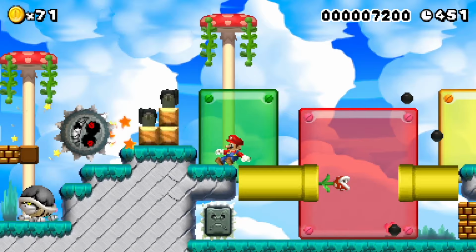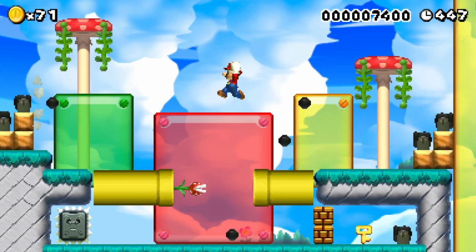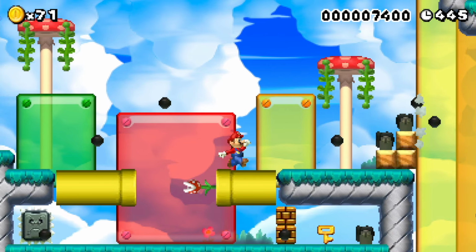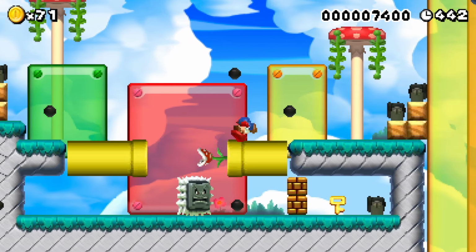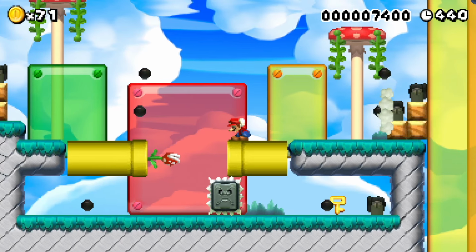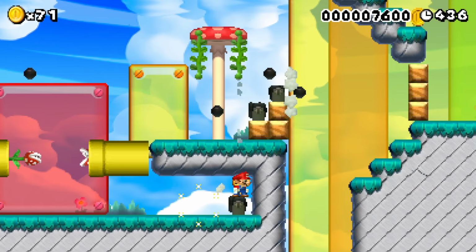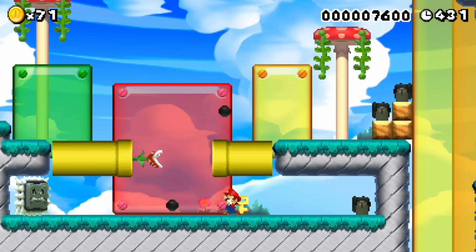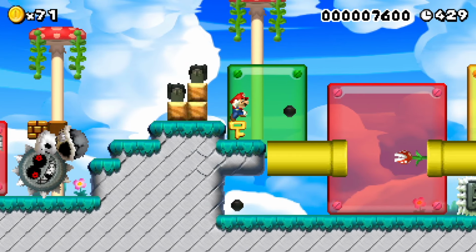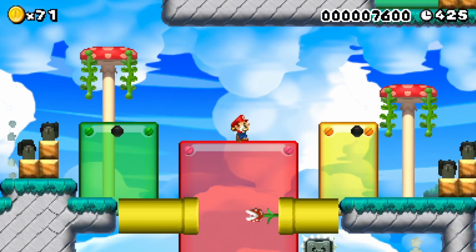We had a rolly thwomp. A growl. Oh, it's a sideways thwomp. This is getting tricky. Stop it. Okay, now I gotta go over there, get the key without dying. This is gonna be hard. Whew! That was definitely tricky. Jeesh! Wait, where's the key door?